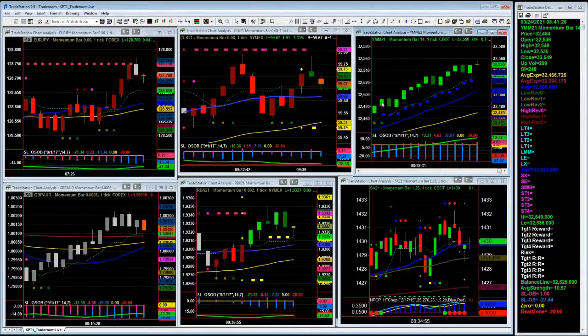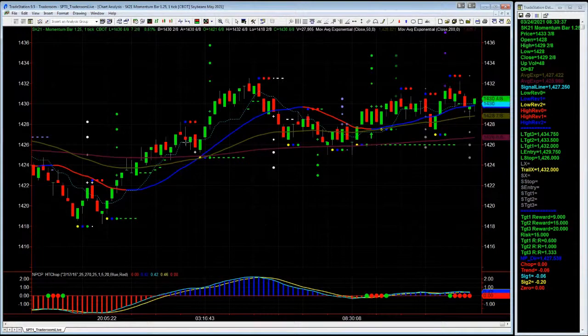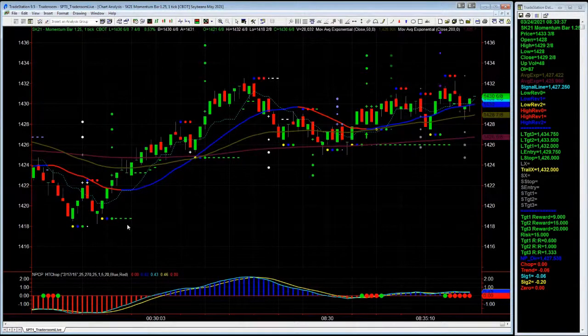Is there an alternate version of the hybrid bar on SMS? Brett, not really. I mean, you have to understand that Spotlight and Counterpunch are not the same. They work totally different, so it wouldn't really apply. With Counterpunch, the setups come based on one set of exhaustion dots in its relationship to either one or two sets prior. That's all it is. Spotlight does not work like that at all.